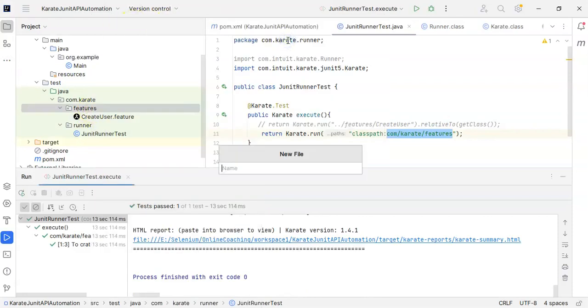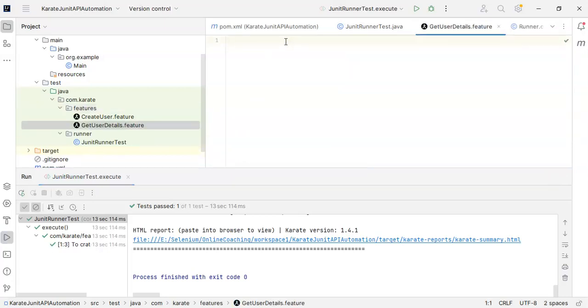I'll just name it get user details dot feature.